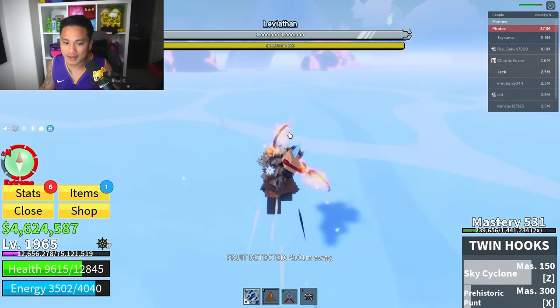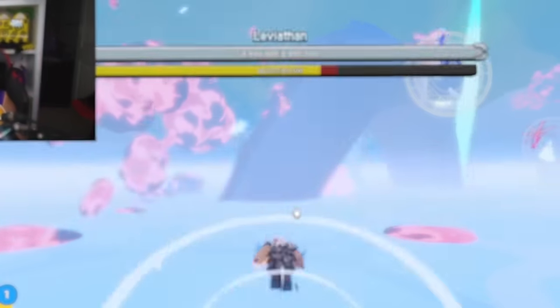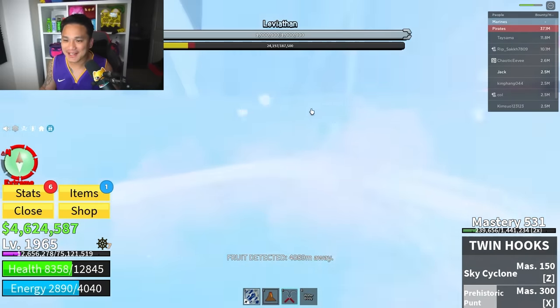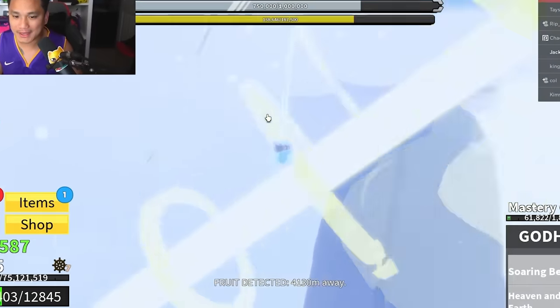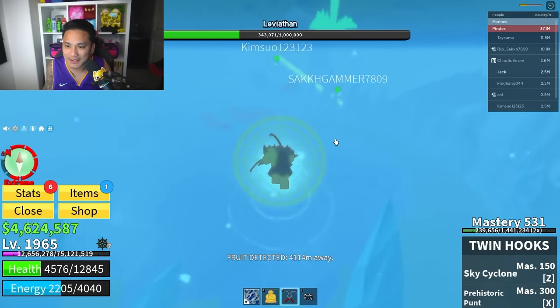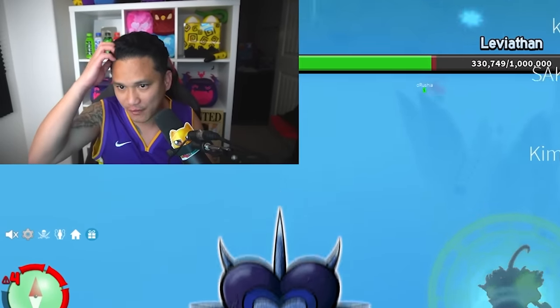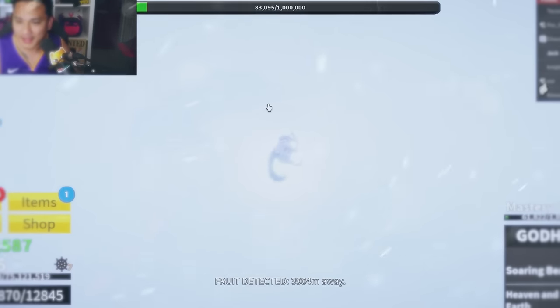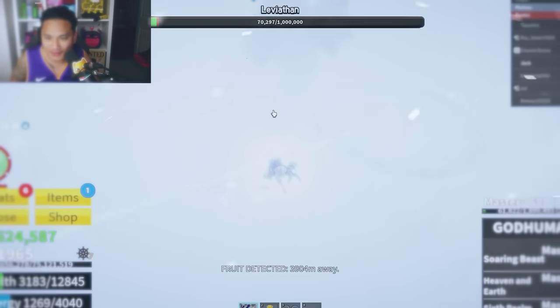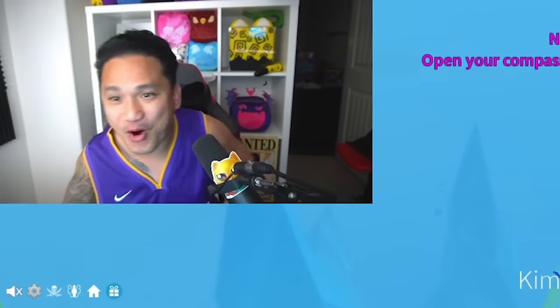Okay, I think we're doing damage, right? Are we? Bro, I need to do damage. Yeah. I'm doing a little bit of damage. Oh my god, please. I hope I don't die. I hope I am able to get the heart for myself or else. Oh hell no. He's so strong. Yes. We just got it.